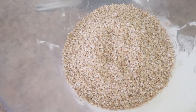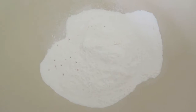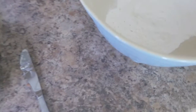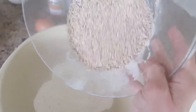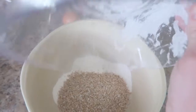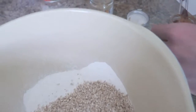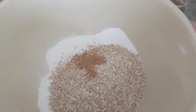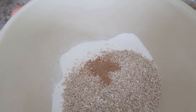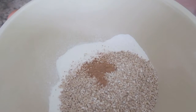So now it is time to start mixing together our dry ingredients whilst the other ones are being prepared. So you see now that the flour is already in the bowl, and what we are doing is that we're going to add our pinhead oats, and then once they're in we're going to mix it all together. Okay, so we're going to have about half a teaspoon of nutmeg, and only about 3 teaspoons of ground ginger. Wow, you smell the fragrance?